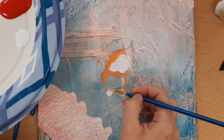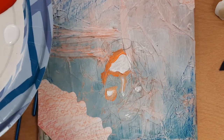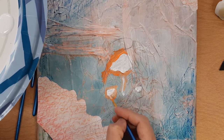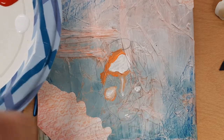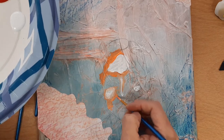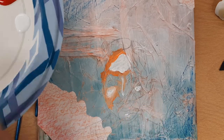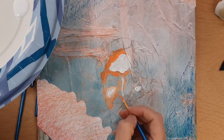I'm gonna grab a clean brush and move my white around to blend it in with my orange. This is not traditional painting — this is kind of like patchwork painting, but I'm doing it on purpose so that you can keep your image. It's almost like paint by number. I'll grab some regular orange with my darker brush and add it right here on the outside of my nose for shadow.